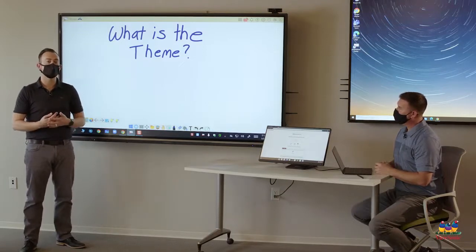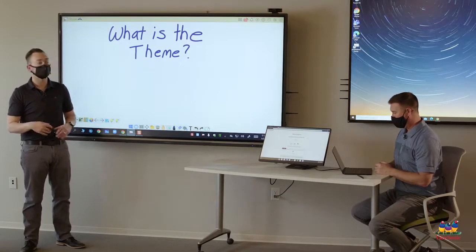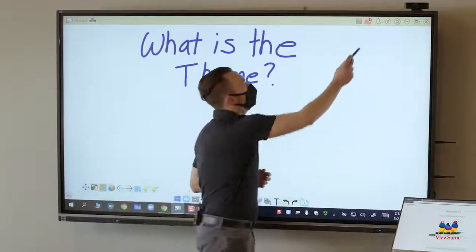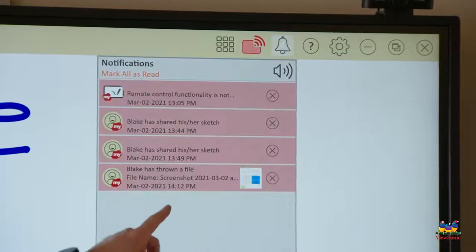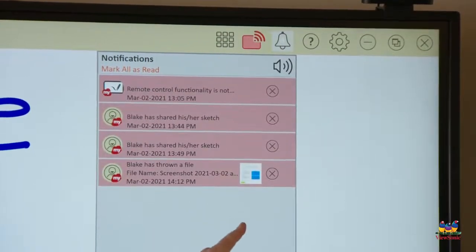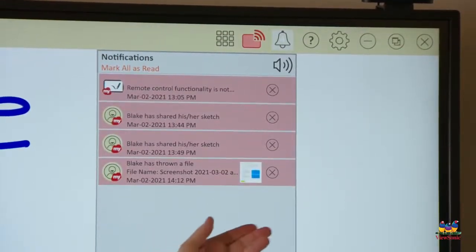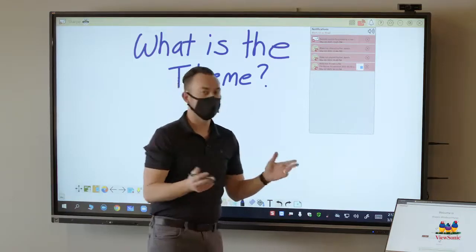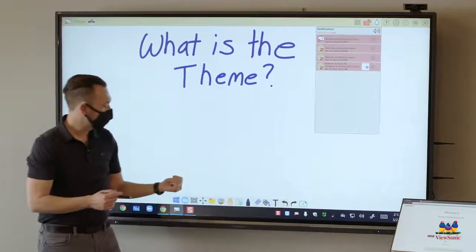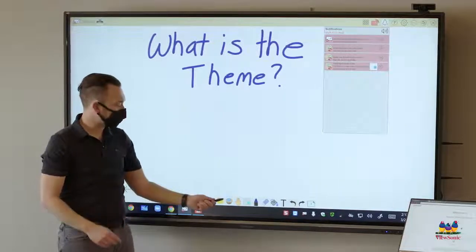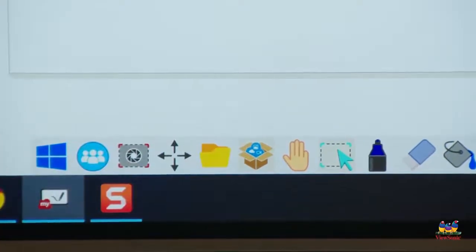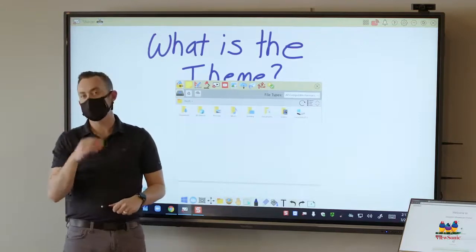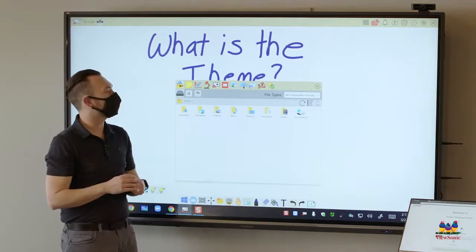So if you remember, when you hear that ding, something's happened. The student might have sent a Pop Quiz or Throw screen share request. So there's 2 ways I can access Throw. One is to go to the bell, and I can see that Blake has sent me a file. This is always nice too, because you can get a little preview to make sure if it's appropriate or not. Or the other way that you can get it is by, again, going to the magic box. Remember, that's the box in the main toolbar. And you'll see a paper airplane icon. The paper airplane icon is our icon for Throw.